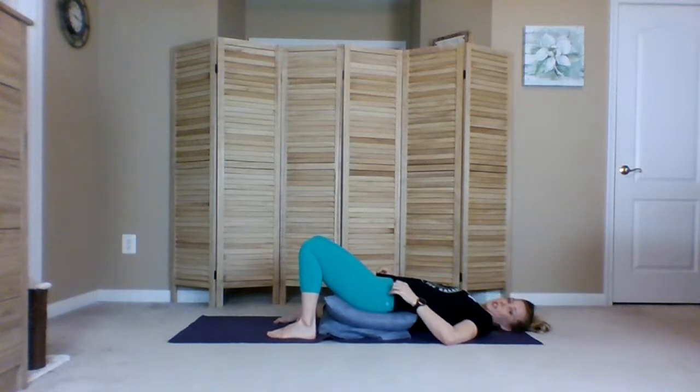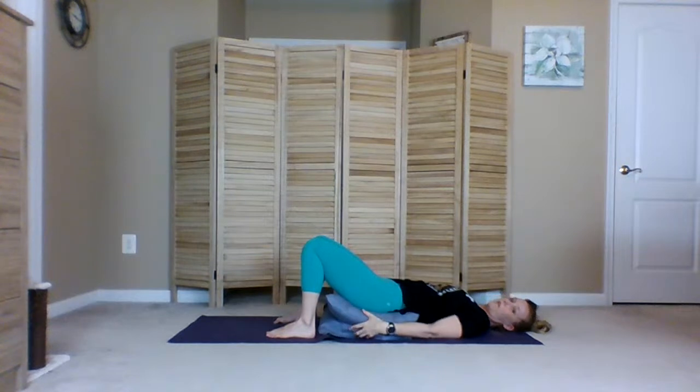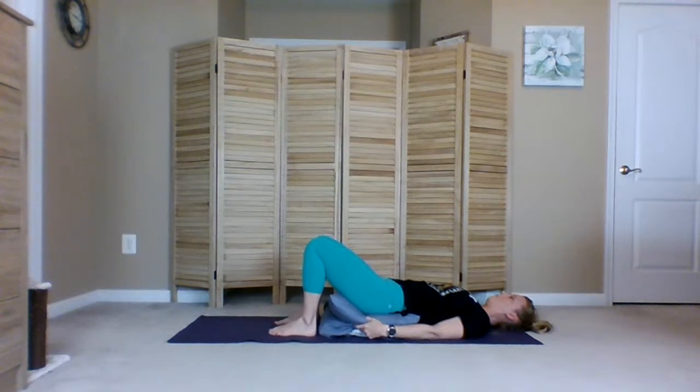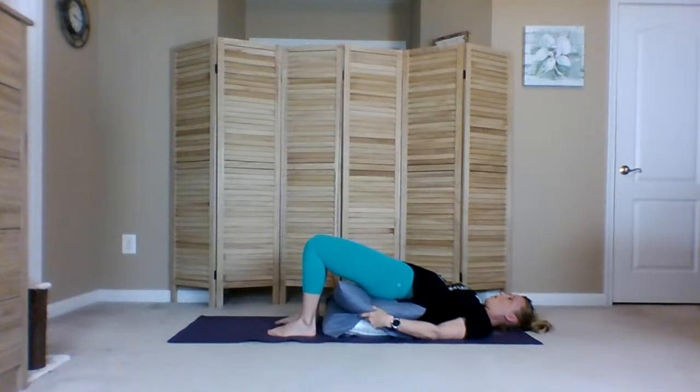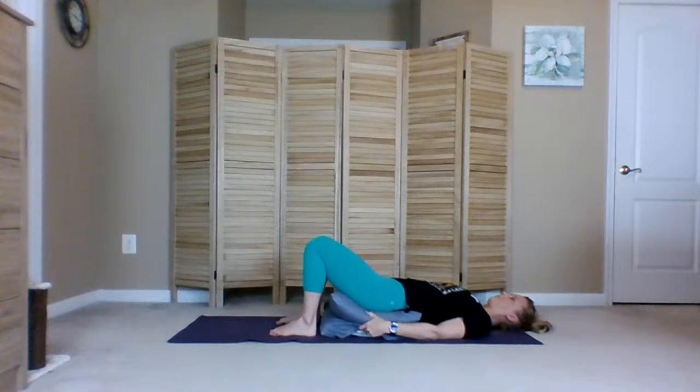Now we're going to start with some bridging work. Now for myself, I usually have my hands on the floor. Since I'm going to be dealing with a pillow that may or may not want to unfold, I'm going to hold my hands down by my sides, but kind of pinch my pillow so it stays put. And you can do whatever you need to do for yours. Now let's have the feet sit bones width apart. Take a deep breath in. On your exhale, roll your shoulders down and back and press your hips into the sky. And maybe you don't disconnect from your pillow at all, but you're holding your own weight. And then inhale, lower the hips back down.